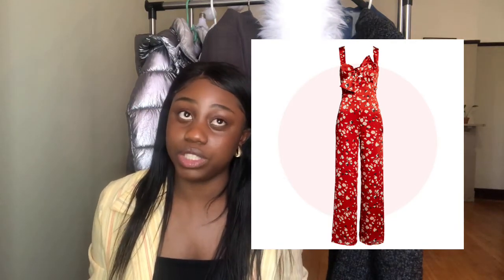And with this body shape, what complements it a lot is, it was actually funny because when I did my research, I was like, okay, hourglass jumpsuits. Jumpsuits? Really? And then I thought of it and I'm like, okay, yeah, really. But I hate jumpsuits, personally, in a style way. If I would wear a jumpsuit, does that make sense, I would literally wear the short ones because I love showing my legs, with comfortability. So you need to choose what works for you and what makes you comfortable and what complements your body. So yeah, and also ruched items.